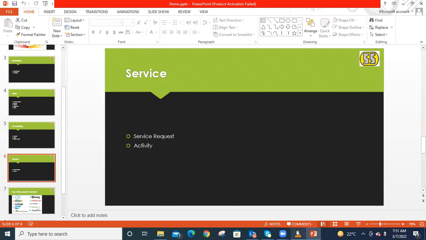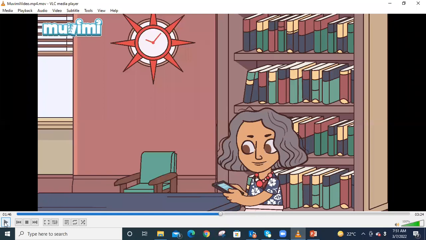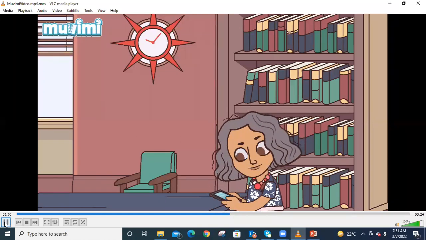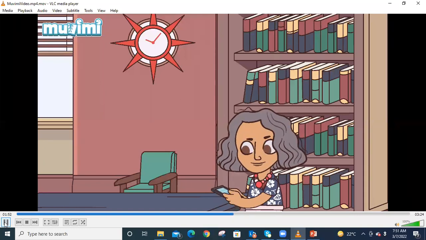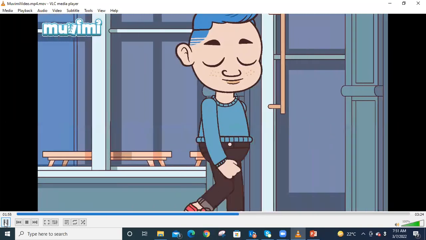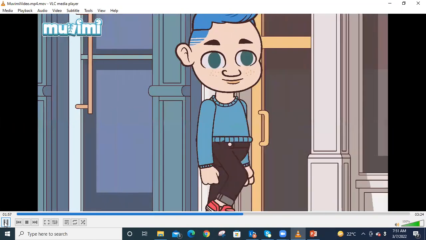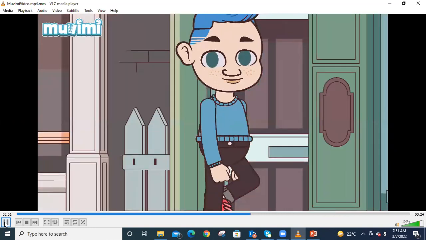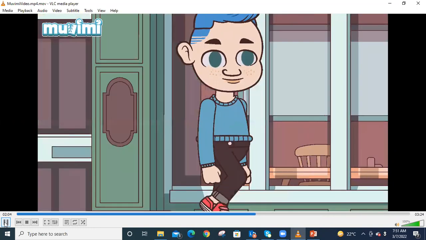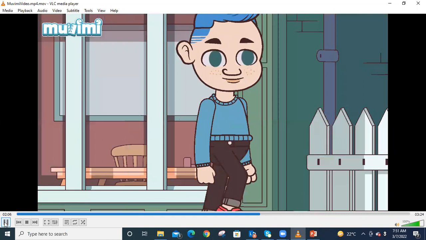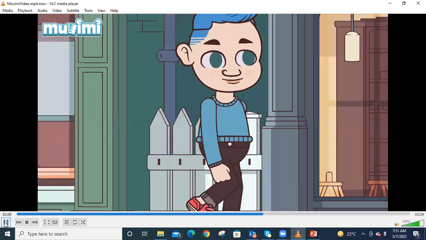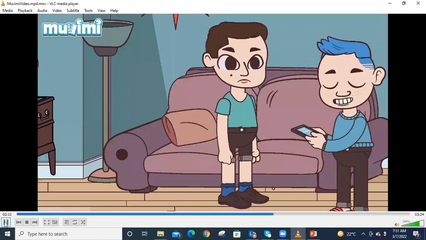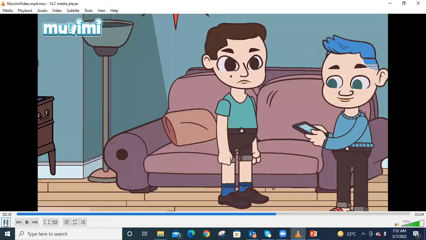Now let's understand graphically. Once the executive created a service request, that service request will be assigned, with one of the activities assigned, to one of the executives. This is the executive who will go to the customer's home and collect the phone. He will collect the address and details, and go to the customer's home. Once he reaches there, he will collect the phone from the customer. Now this is activity one.